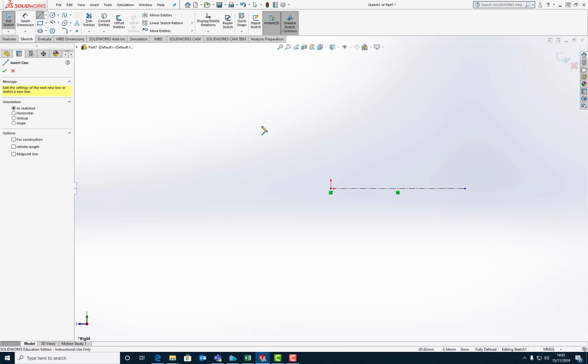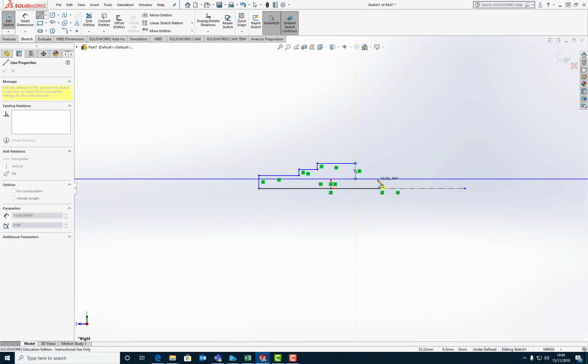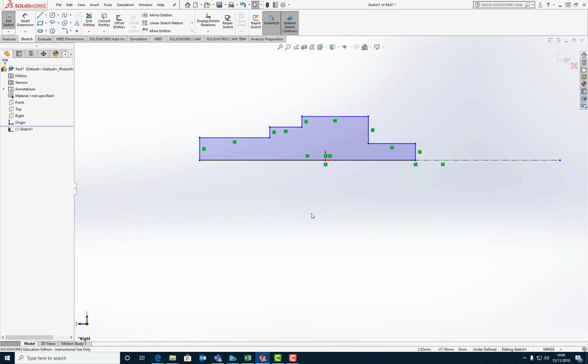So first we need to do is to just run a line like so across that origin. Now we can go up. We're just going up an arbitrary value, and we'll set the real values later. So we need an input stub, so that's going to be my input stub, then a bearing, and then we've got the gear segment, and trying not to lock on horizontally to another feature. And this is going to be the back bearing stub. There we go. So there's my basic sketch.